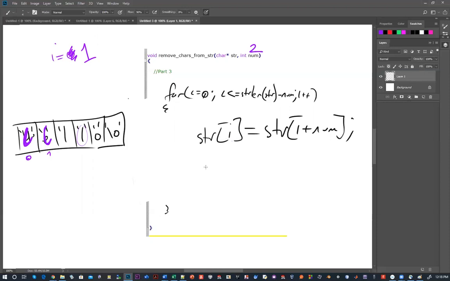You can see here that you can do a printf and check that it's working. Come back up, i is now 2. We now get 2 plus 2 is 4, so we get this O. So you can see how it's overriding the start. Come back up, it's now 3. We grab the null terminator, put it there. Come back up, it's 4. i is now greater than string length minus none. Does that make sense?